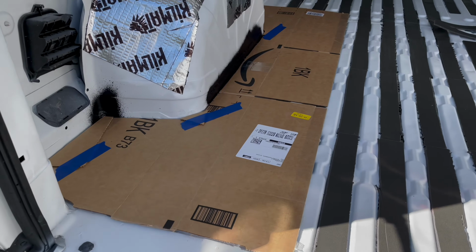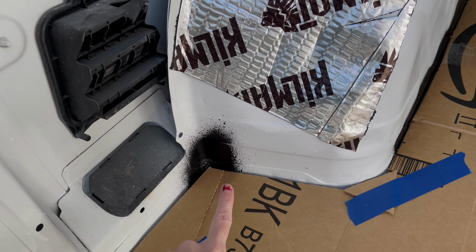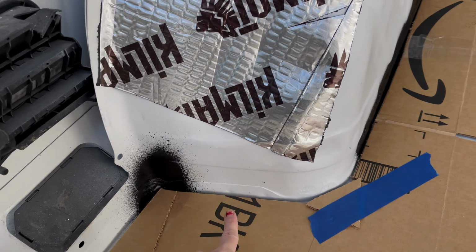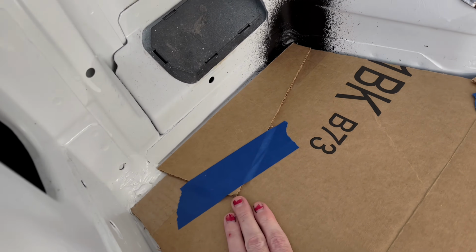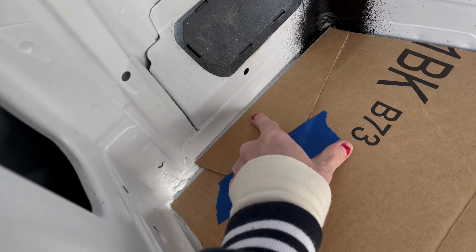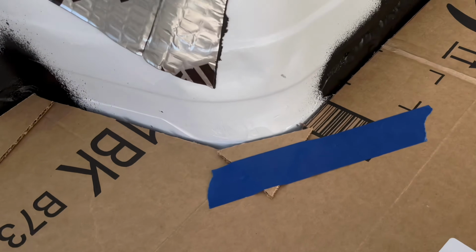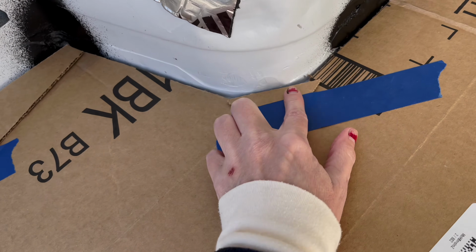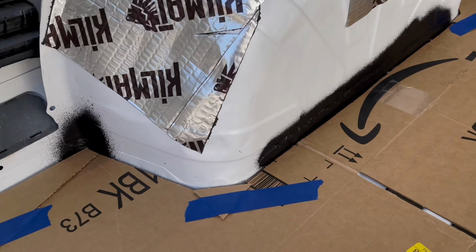No time wasted. So we're waiting on that to dry. It's pretty dry, but it says 48 hours, so I don't want to put anything permanent on it for another 24 hours. How I am building this template, and it works beautifully, is I just fit a different piece of cardboard and I tape it on. So this, as you can tell, it actually makes a really nice circle all the way around.